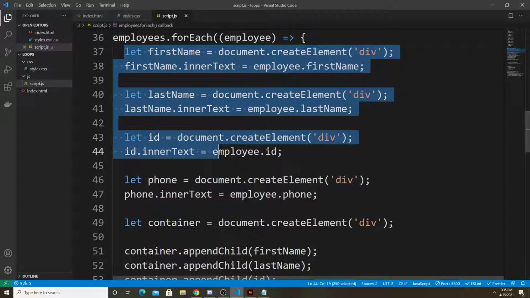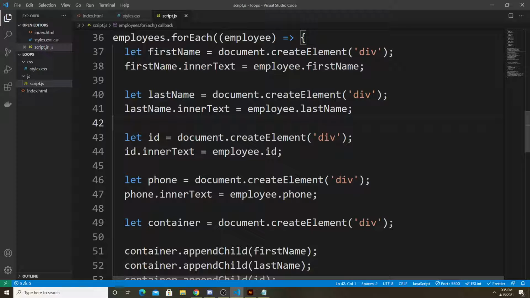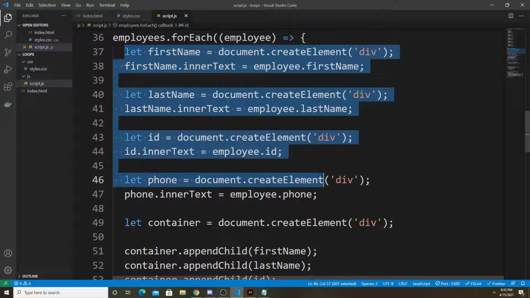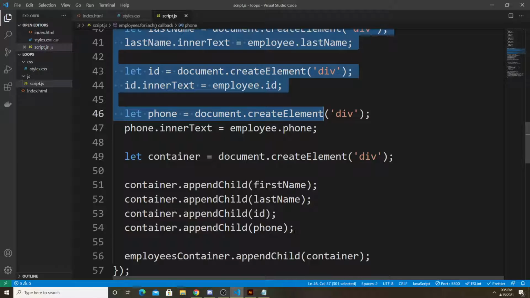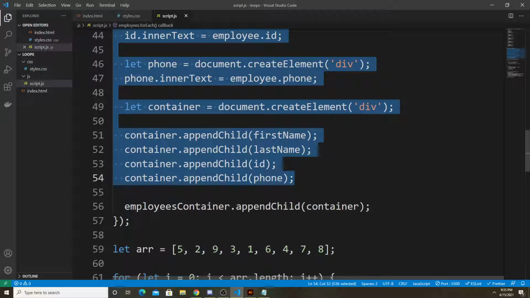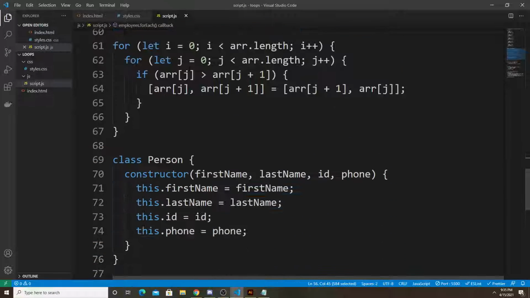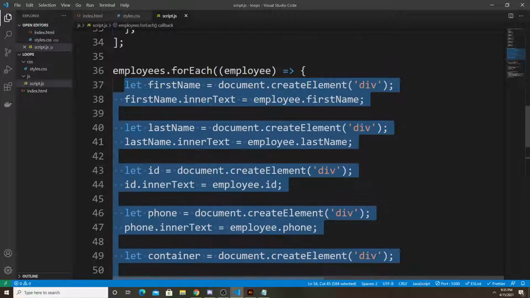But then if we do it this way, yeah, we could just copy this whole thing. Copy that entire thing. You know, we could even make this a function.